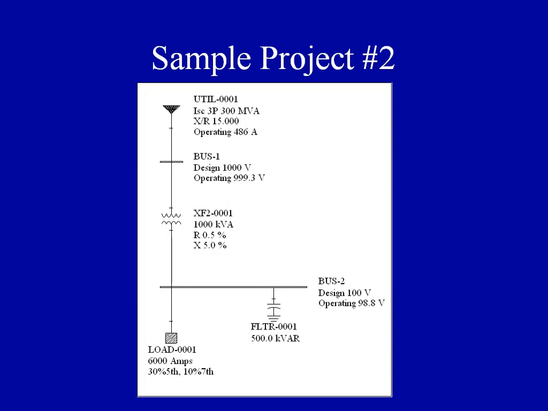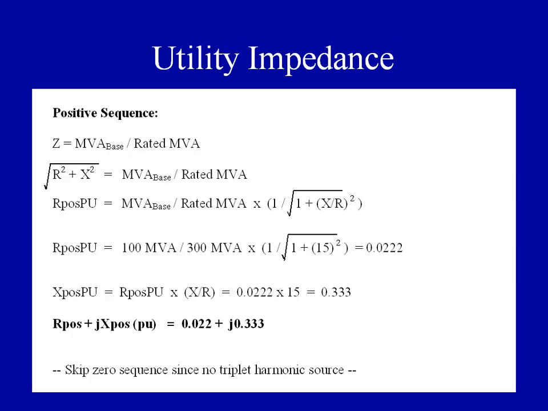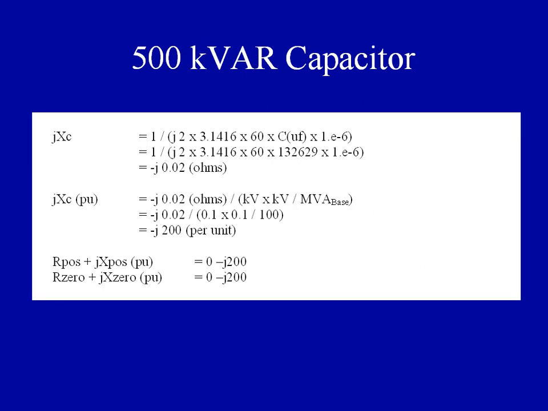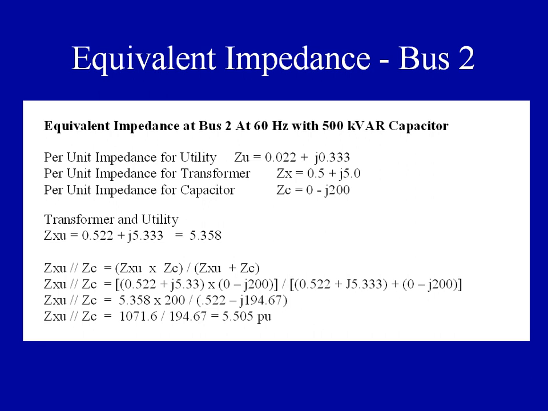The addition of a parallel path, such as a capacitor, complicates the calculations, as does adding multiple harmonic sources and increasing the size of the system, but the overall procedure is the same. As in the case without the capacitor, we first calculate the per unit impedance of the utility, the transformer impedance, the per unit impedance of the capacitor, and determine the equivalent impedance at the desired location by adding the impedance from each of the components. Note that the shunt capacitor requires the addition of parallel components.